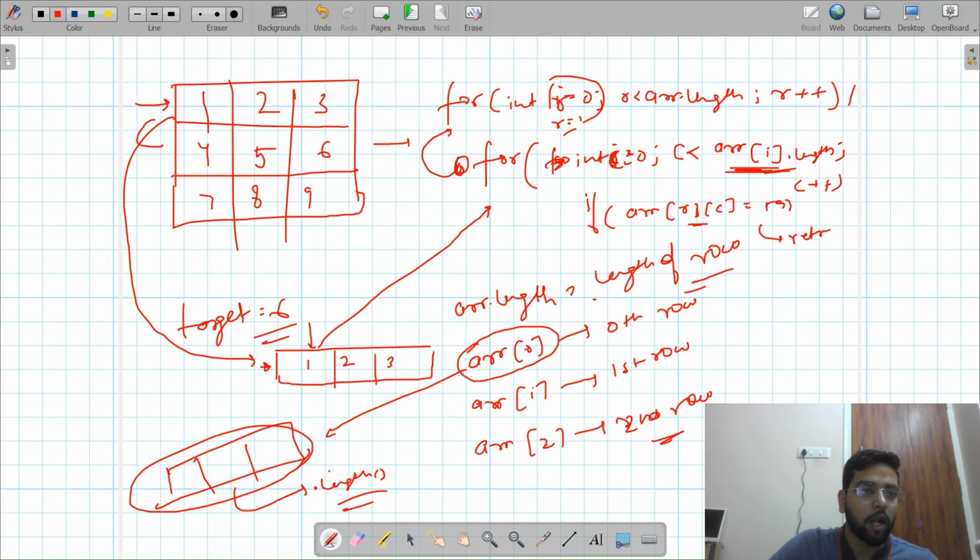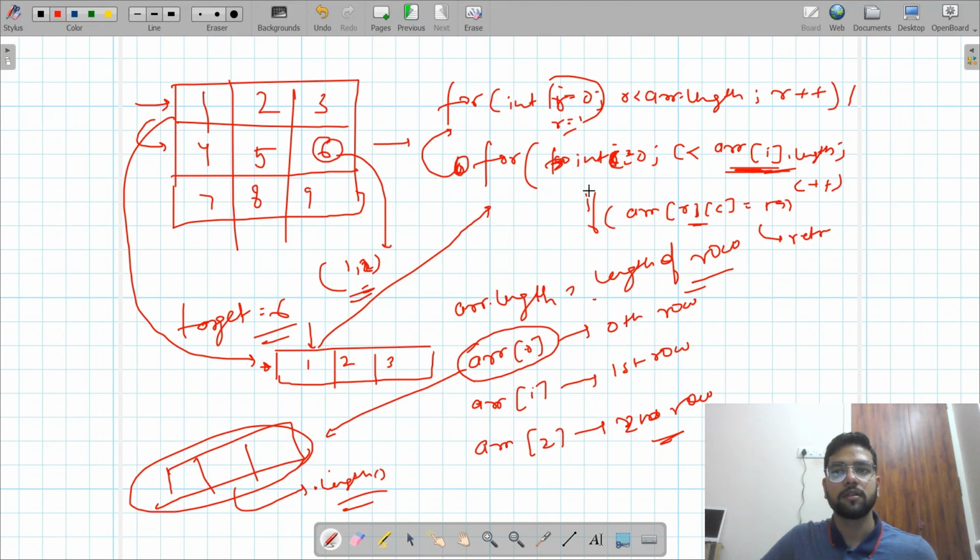That means now the row is 1. arr of 1 dot length means this row's length, and then check 4, 5, 6. If it is found, then we will return a new array with the dimensions. The dimension is first row and second column, 1, 2. Simple.